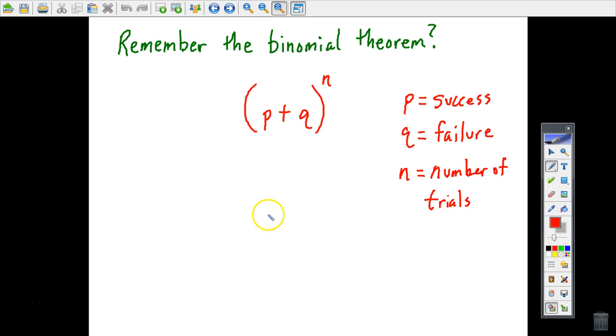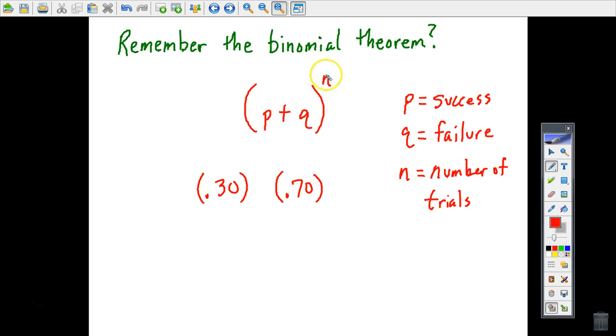So let me just throw a problem like we've had in the past, just as a way to refresh your memory. Let's just imagine that we have this Major League Baseball player who's hitting right at, we would say, .300, which means that he's successful hitting 30% of the time. Well, P would stand for 0.30, or the decimal form of 30%. Well, that means that he's not successful at the plate 70% of the time, and that's what Q represents.